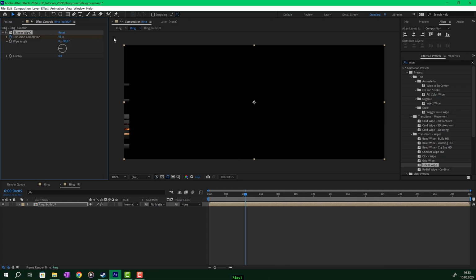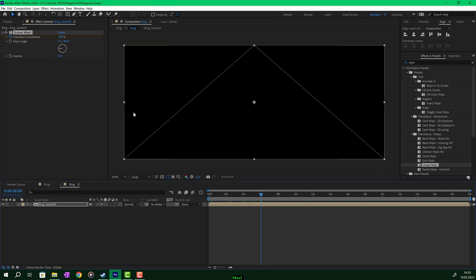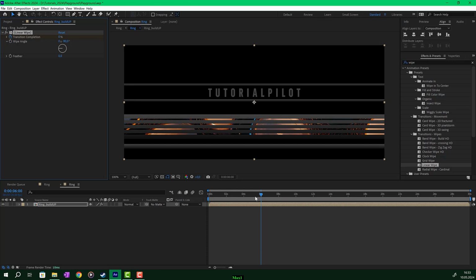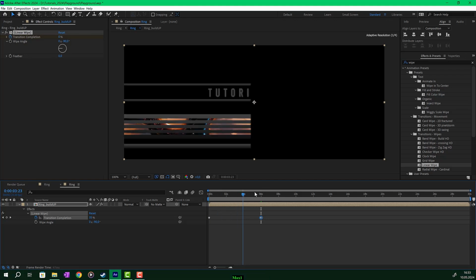This is exactly the way from left to right. So go to frame number 1, hit the stopwatch, go to 6 seconds and bring this all the way down to 0. Hit U U on the keyboard, so these are the only 2 keyframes, okay? And this is what we have so far, okay?